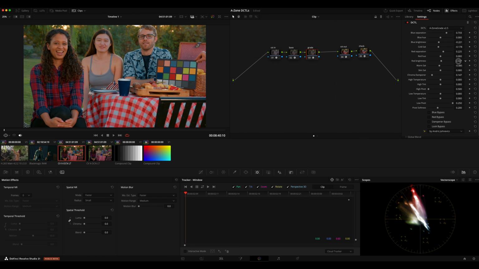This is what it looks like before and after. You can easily push it much further, but my view is that everything needs to be balanced. Of course, if you have specific goals and requirements, like grading the next Matrix movie, then everything will be different. But for this type of near-documentary style, I think it looks great.